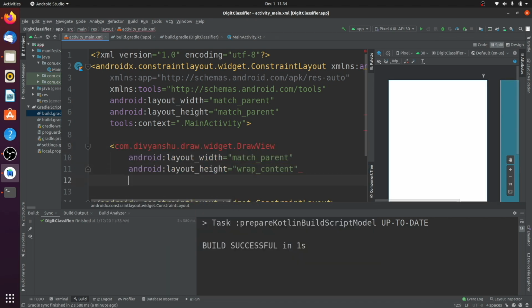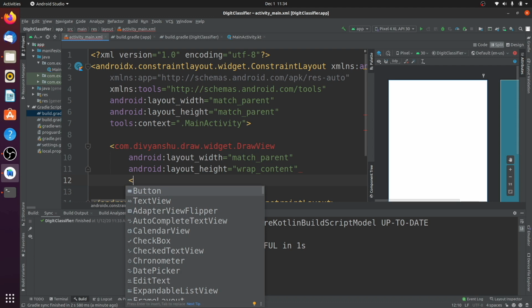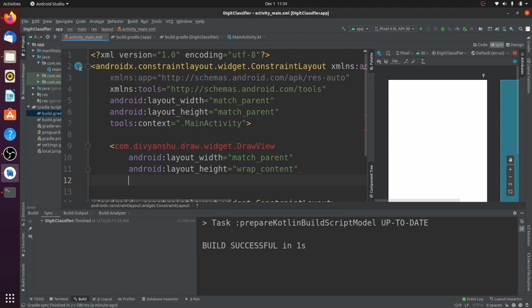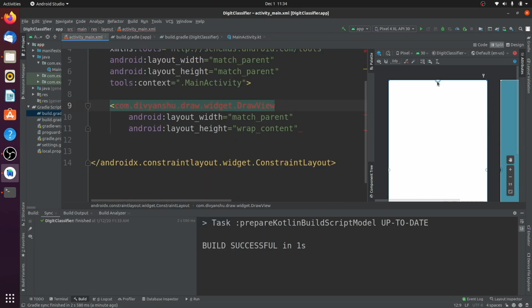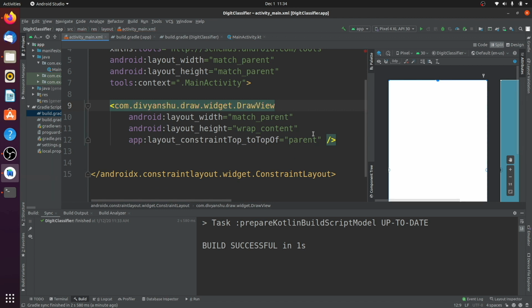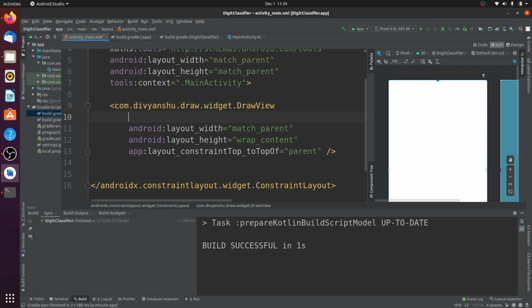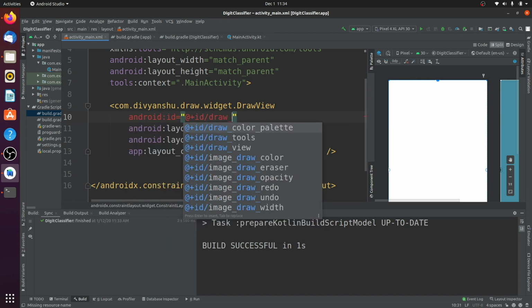Okay, what we want now is to set the layout width and height: width to match parent, height to wrap content. Then set the top constraint to parent, either by going to the layout or just writing the code. Set the ID to draw view.